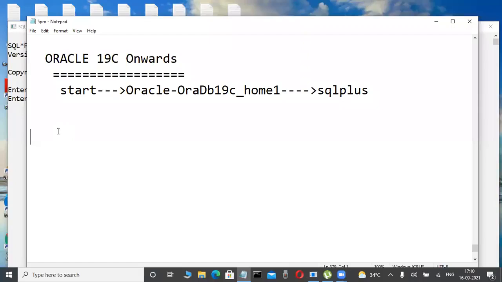So write it: on the Oracle side, the default username is system, and the default password is manager.